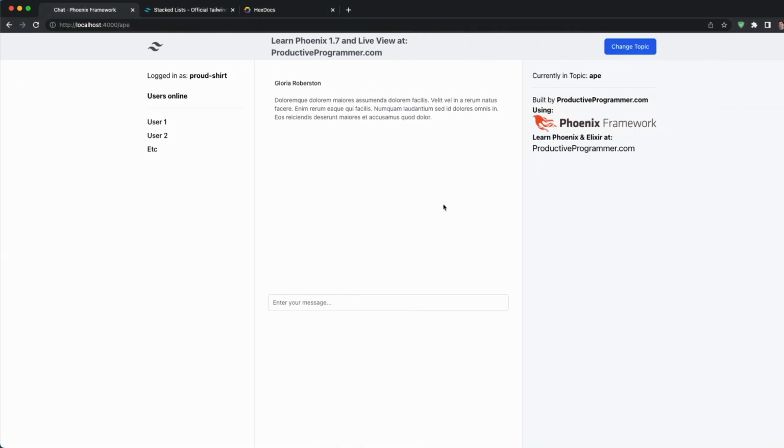So I'll see you in the next lesson where we're going to get into the juicy stuff. This is going to be actually creating the chat area. We're going to make the chat messages work, and we're going to start sending chat messages to and from the users. Now that we have usernames, we can actually send messages to and from topic areas so that all users can read it and make their own messages appear here. So we'll replace the placeholder, Gloria Robertson, with the user that posts the message, such as in this case, Proud Shirt. So I'll see you over in the next lesson where we'll start the juicy parts of this application, which is the real-time chat functionality, which I know you've been itching to get to. So let's do it.